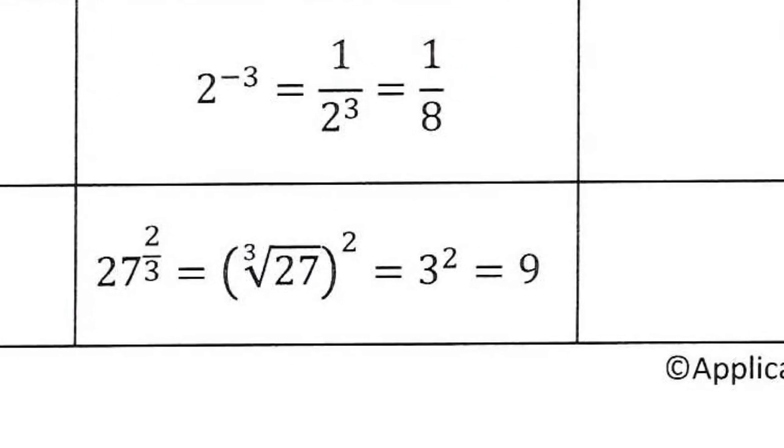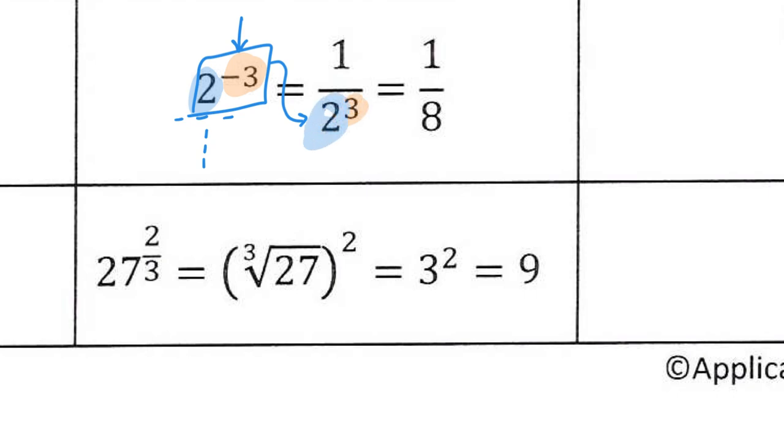So for example, 2 to the negative 3rd, I have a base of 2 and an exponent of negative 3. Right now I'm not looking at a fraction, so I can make anything a fraction by putting it over the number 1. Well, my negative exponent says, hey, this is negative up top, so we're going to move it down to the bottom. And when you do, notice what happens to that negative 3. It all of a sudden becomes positive.